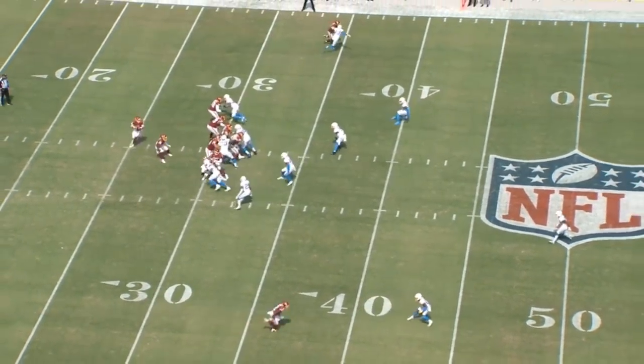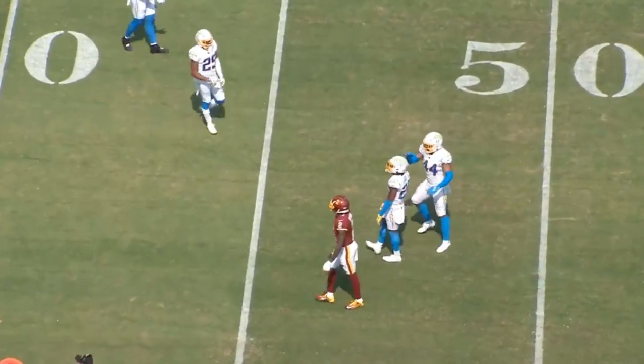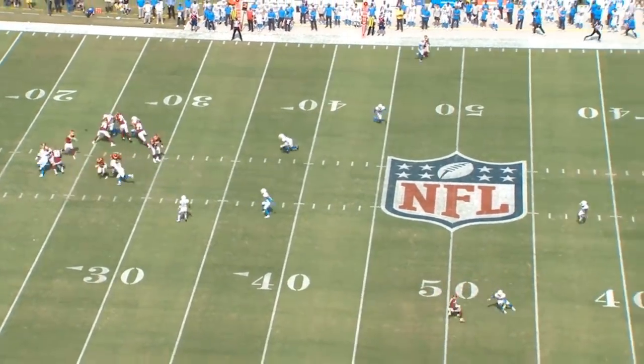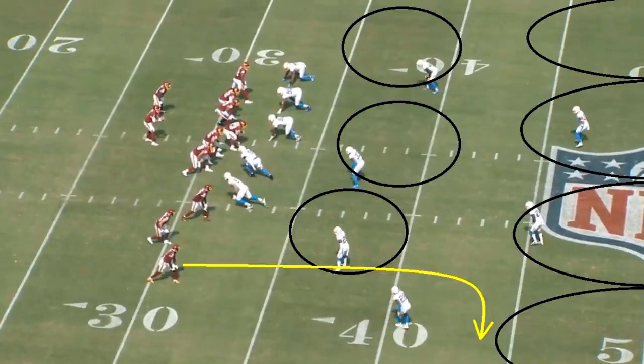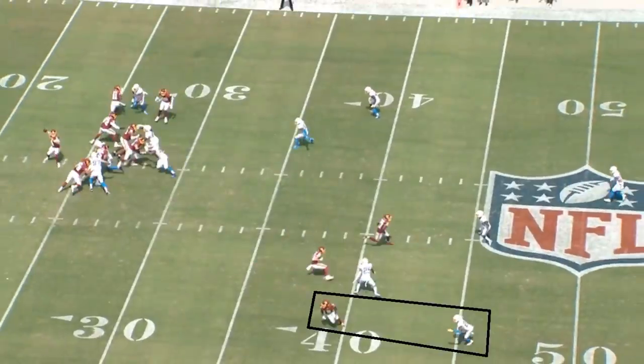One of the many difficulties that can come up in a defense like this is that even when you run a play action and get players out of position, you kind of have to get multiple players out of position for it to really work, especially when the corners are good zone corners, which they appear to be in Los Angeles. Here's another good example of a relatively similar thing, though a little bit different — it's not a play action, but it's still that same cover four match defense.